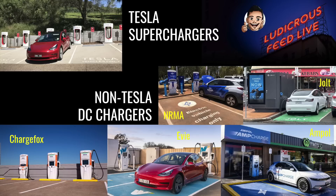Here are some examples of DC chargers in Australia. The top left picture is of a Tesla supercharger station — I've not yet come across one with less than three stalls, and the record is held by Macquarie Park in Sydney with 10 stalls. The remaining pictures depict the most common brands of non-Tesla DC chargers: NRMA with their trademark blue, Jolt found near electricity distribution boxes, ChargeFox with their trademark orange, EV with their trademark turquoise, and Ampol, a new player in EV charging whose AmpCharge chargers are generally found in their petrol stations.